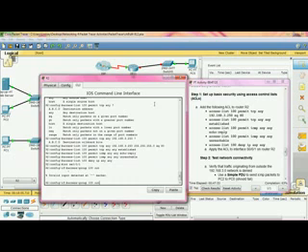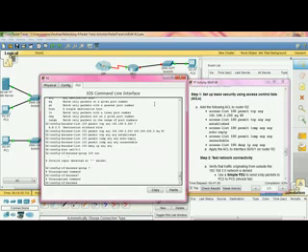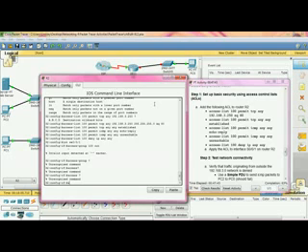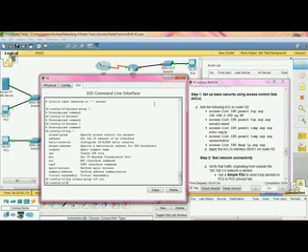I think somewhere in there. That's IP access-group 100 out. Very cool. Okay, I think that's it.